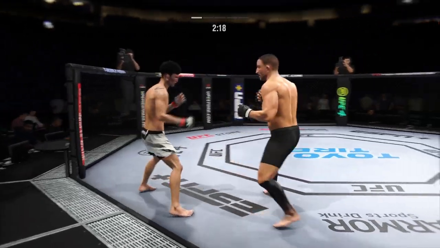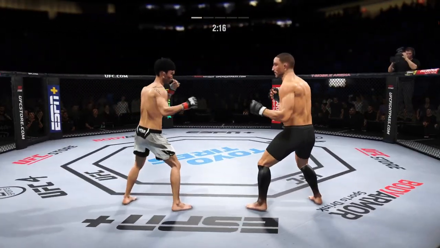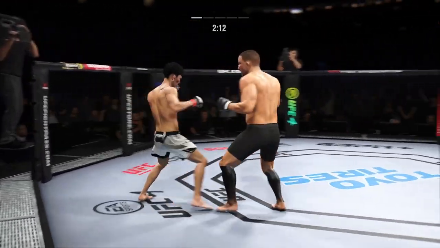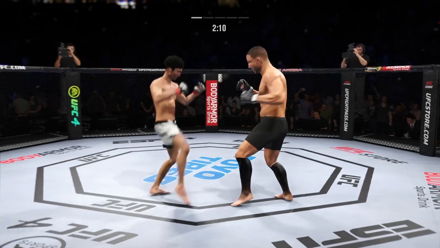Choi gets caught with that punch. He'd be wise to get those hands up. I mean, he's cutting down the size with these beautiful leg kicks. Connects now with the one-two.